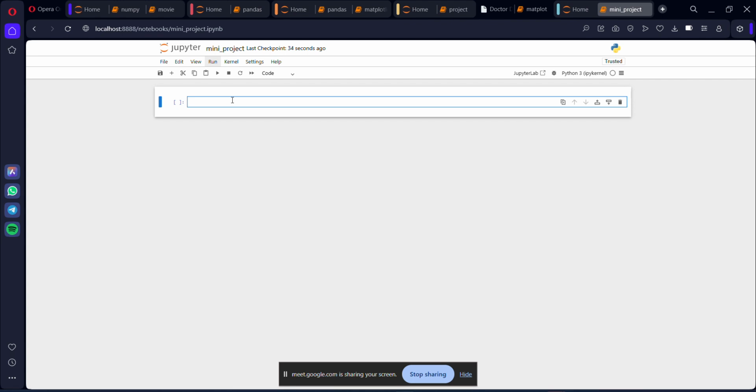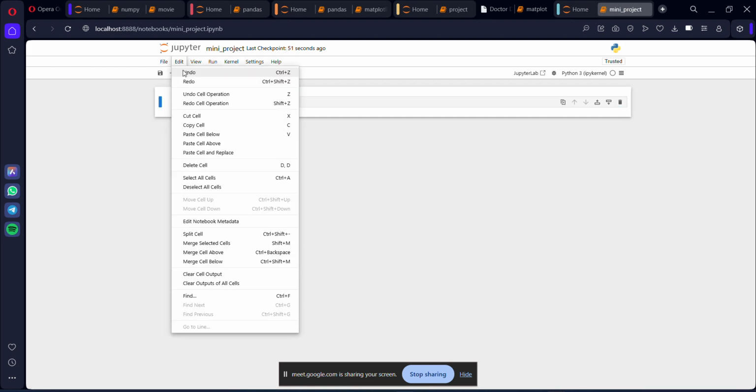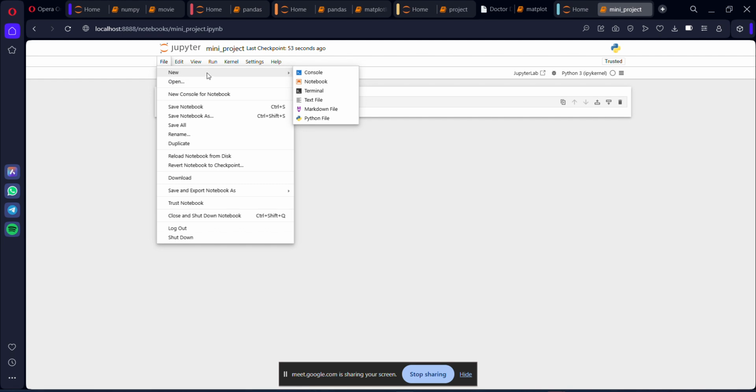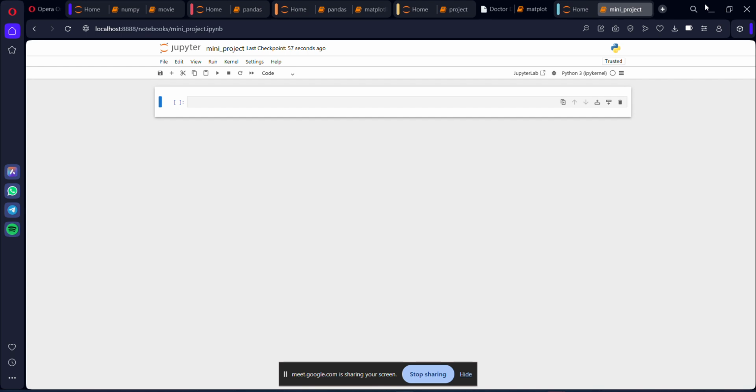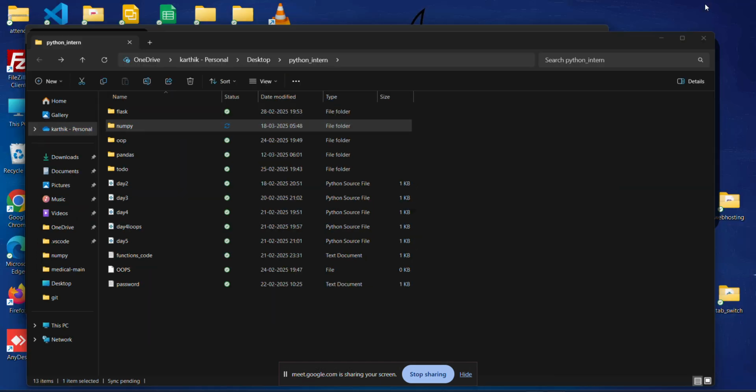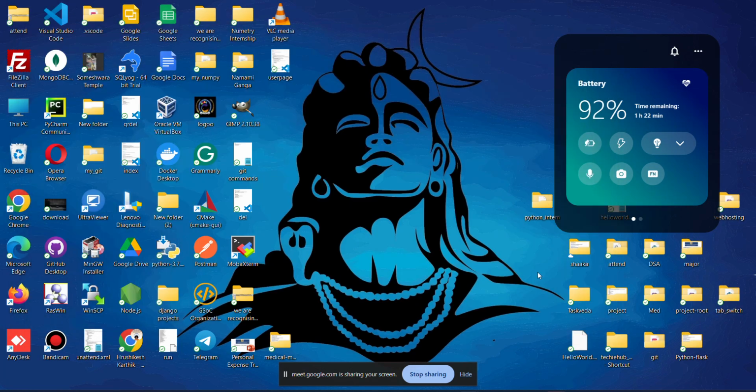I mean, a CSV file. So for that, I'll create a CSV file within this. I'll try. Okay, I can't add a CSV file from here. I'll open my VS Code and directly create a CSV file. It will be better.